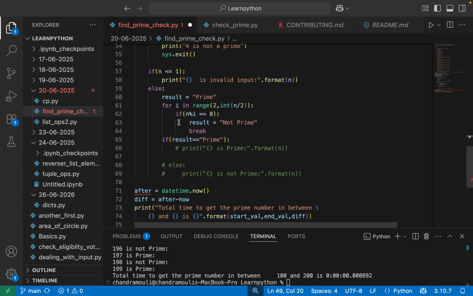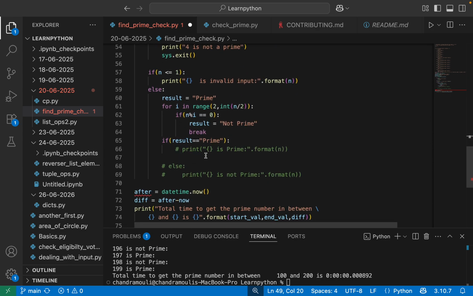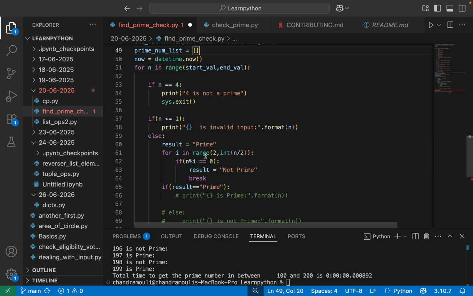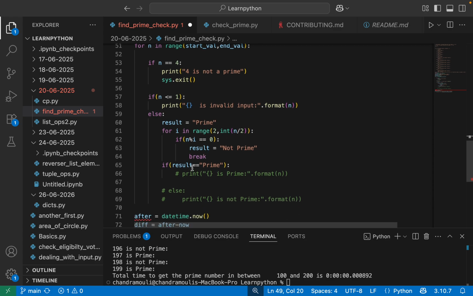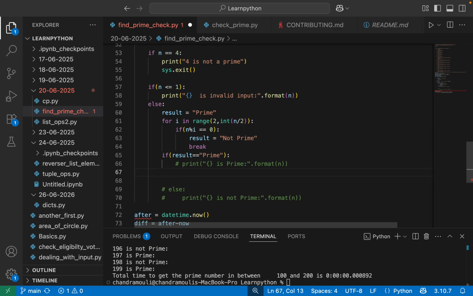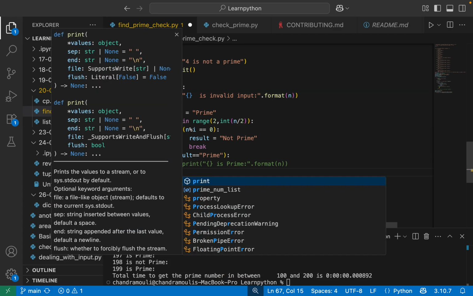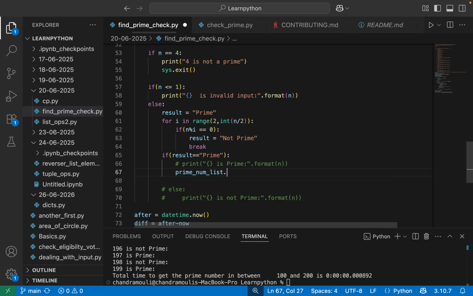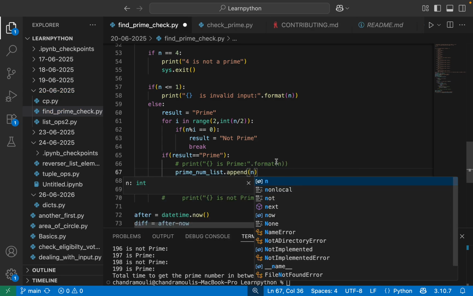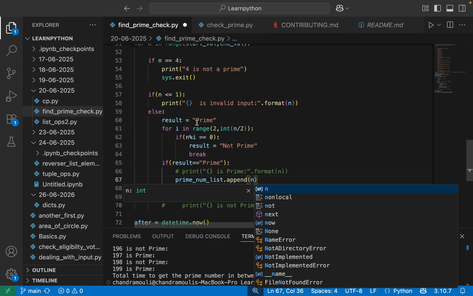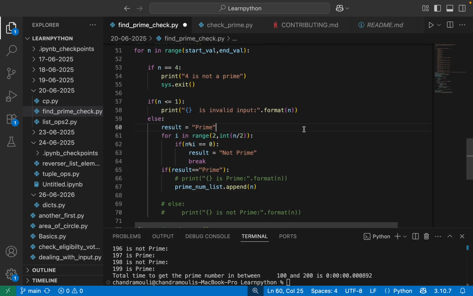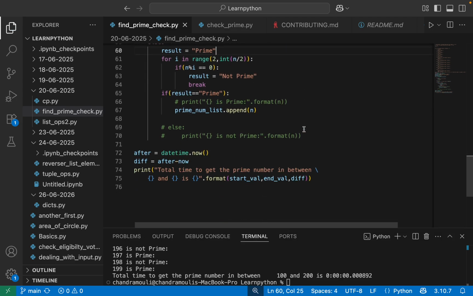As and when this particular statement is true, I'm going to append that number to that list. So instead of directly printing, prime number dot append. What do I need to append? I need to append n. That's what my n is, right? I'm looking for n only, whether my n is a prime number or not. So that is done.